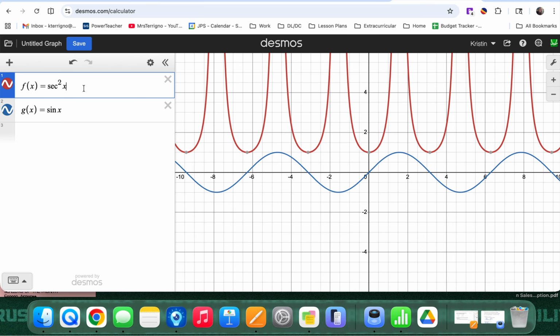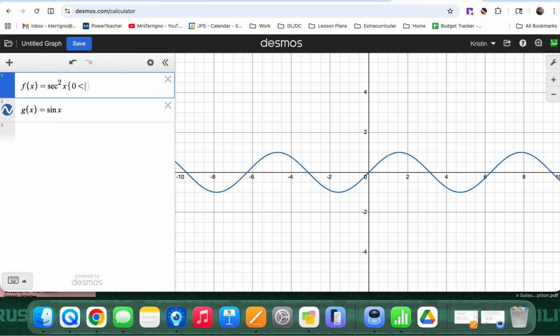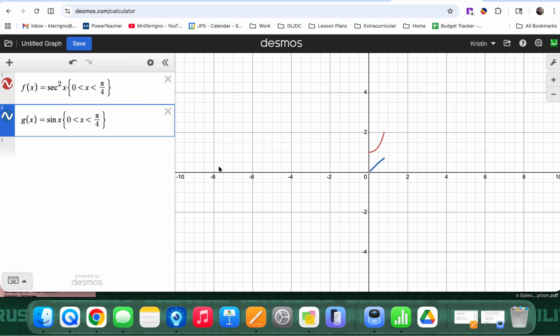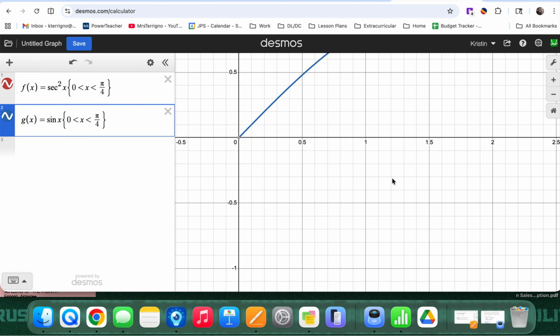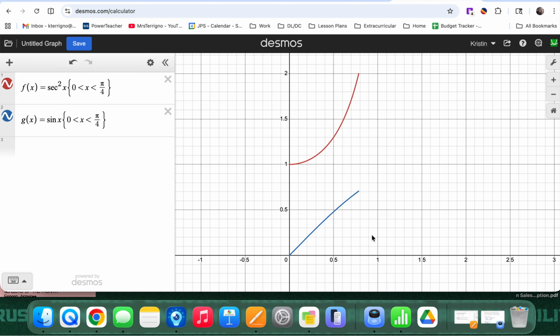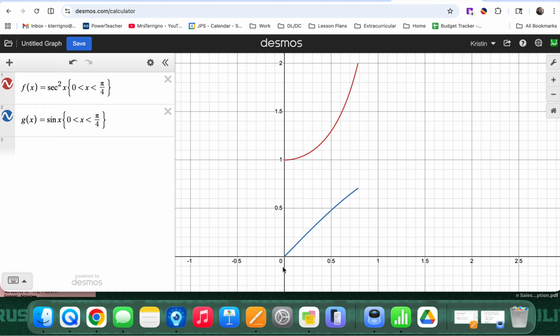So I am going to modify my graph a little bit. I'm going to use these curly brackets, and I'm going to do a domain restriction using inequality notation. So that's me saying I only want to see this graph between 0 and pi over 4. It doesn't use the interval notation that we're used to in calculus. It uses this inequality notation, but that gives it a start point and an end point. And actually, I'm probably just going to copy paste that down here. And so this is really what we're dealing with, is like the space between the red line and the blue line. If you kind of picture drawing in vertical lines at 0, and then this endpoint here would be at pi over 4, it's that space in between there.